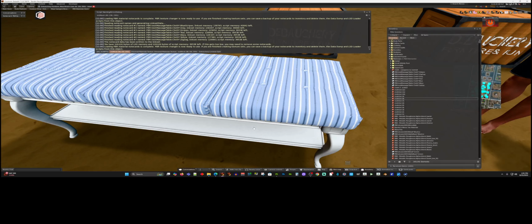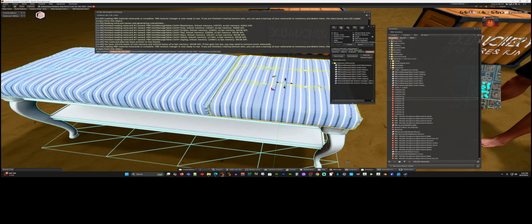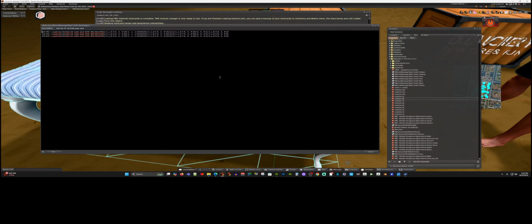Right? Now, here's another one. How do I undo all that? Let's say I really preferred it with just the materials and I didn't want to make all these changes to it, but I don't want to have to go regenerate everything. How can I do that? Just edit this. Go to this right after the UUID of your material. There's this blank field, right? Just select everything at the end of that and replace it with 0. Everything here, replace it with 0, everything here, replace it with 0. And now I'm back to where we started from.